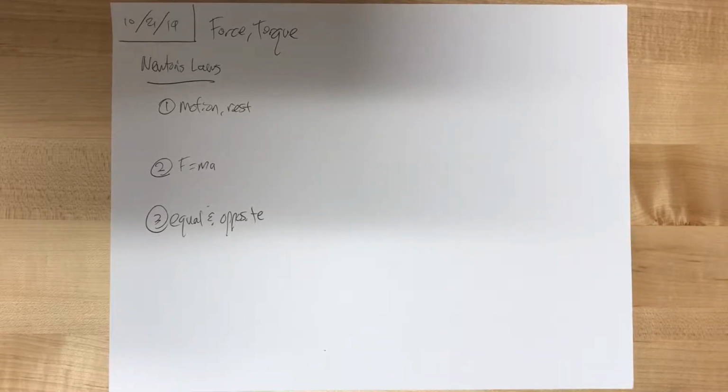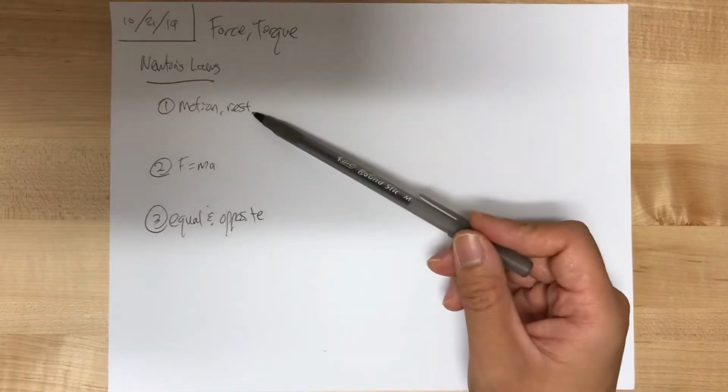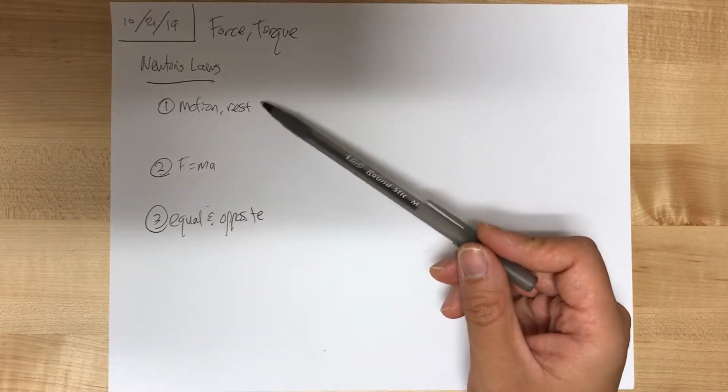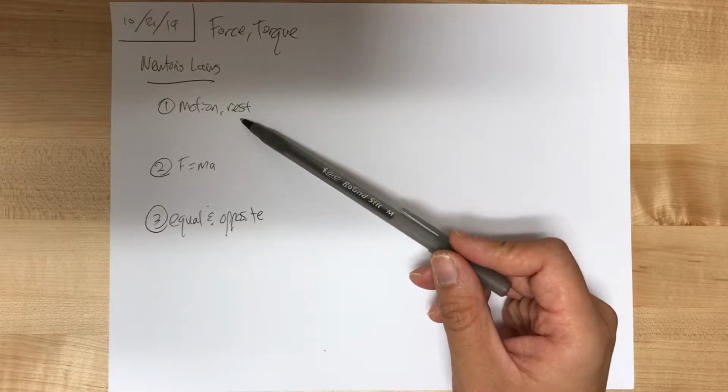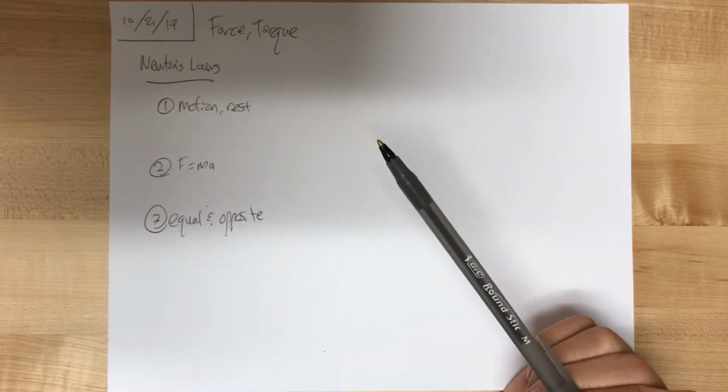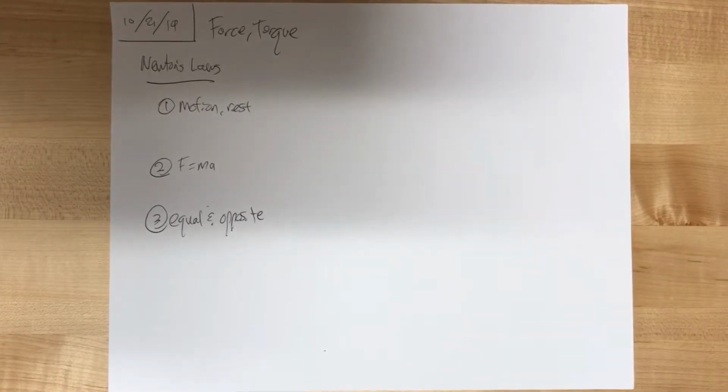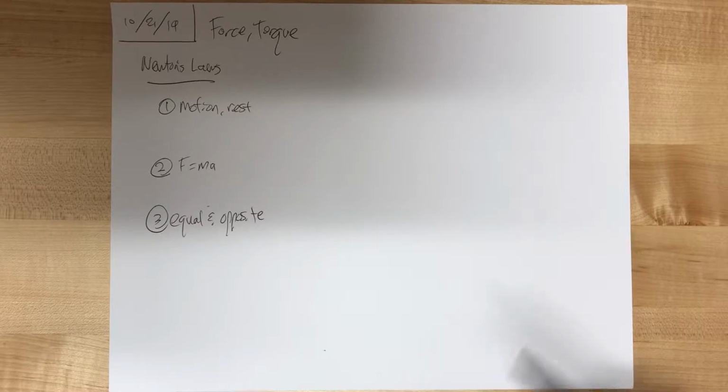So let's take a look at Newton's laws of motion. I'm just going to state it, and then we'll talk a little bit about what it really means. The first one: a body will remain at rest or moving at a constant velocity unless it is acted on by an imbalanced force. That's the example of being in space, the ideal, where there's not really much friction or air resistance. An object in motion will stay in motion, an object at rest will stay at rest.